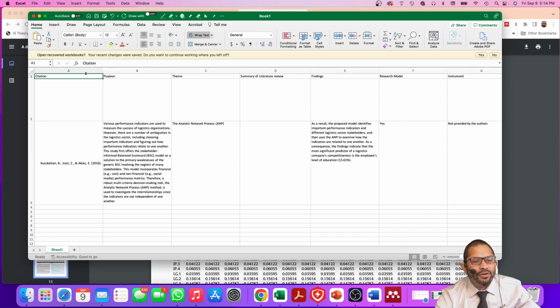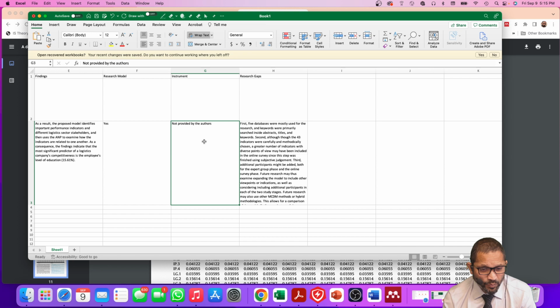in the research article. So when I take a look at it, I know that, okay, there's a research model over here. I can just take the research model, and then there's a research gap. So now I know if I just change the research gap a little bit, I can still come up with a new research question and try to use most of the information from that particular research itself. It will help me to guide my further research. So this is all that I expect from an annotated bibliography.